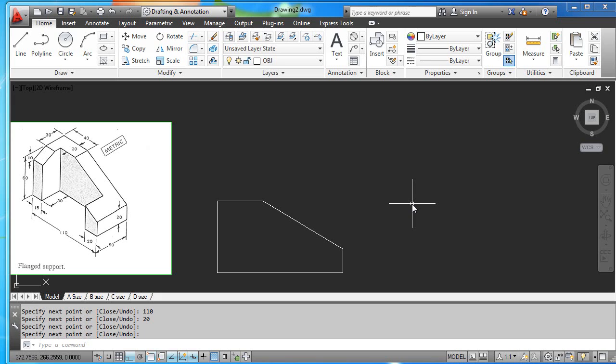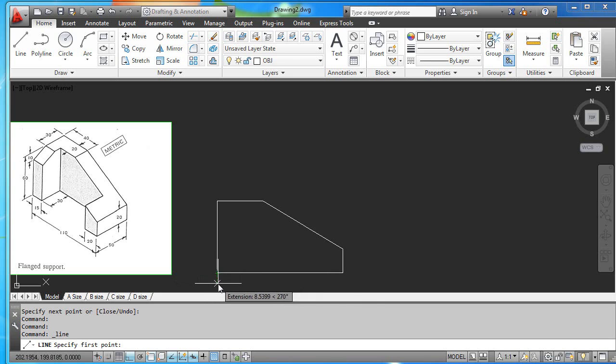So I'm going to add a few more lines to finish this view up. You can see over here on the left hand side there are two rectangles sitting on top of one another. So I'm going to start that with a line command. So I'm going to track off this lower left corner. When I say track, I mean I hover my pointer there till I see the object snap symbol show up, and then if I move away, it may be hard to see on this video, but there's a little green X and a dotted green line there, and that simply means that I'm measuring from that point, so I can type in a specific distance away from that point to start my line.